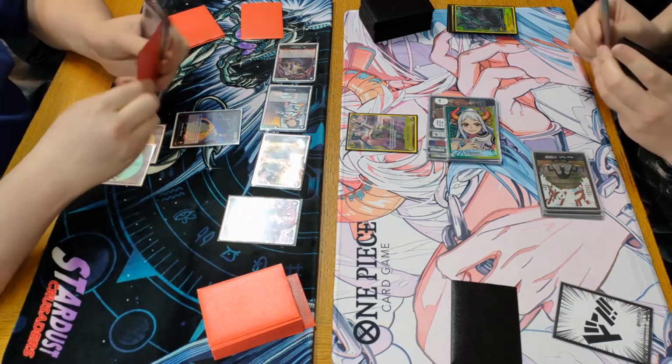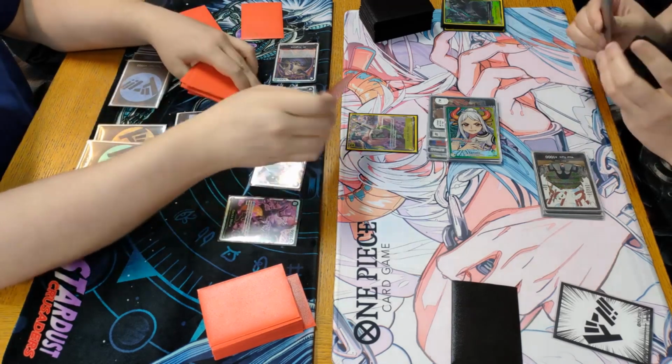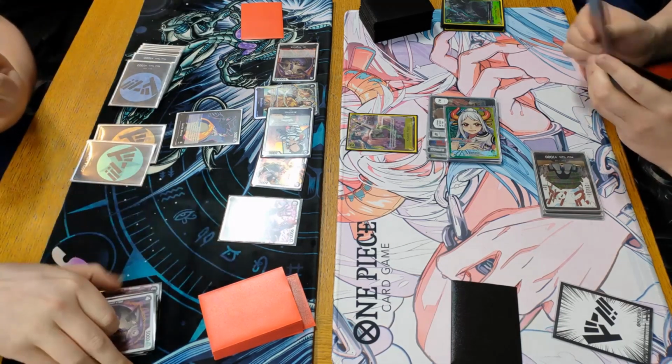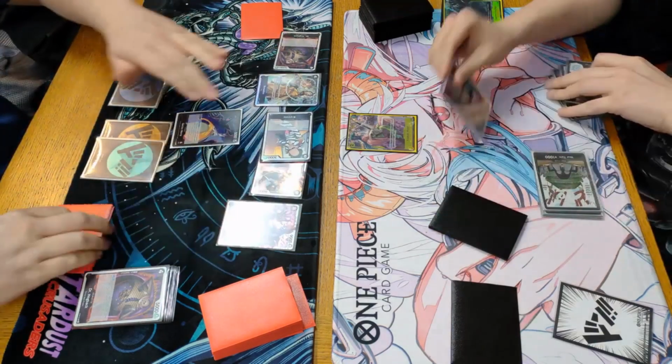Okay, and then I go ahead and play Gecko Moria here, which is going to get rid of the Branu and play a Borsellino and a Branu from the trash. And we look at the top 3 and whiff again. We've whiffed 2 Branus this game. Okay. So we pass it over to the Yamato.